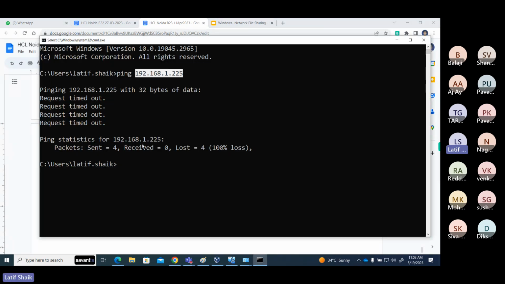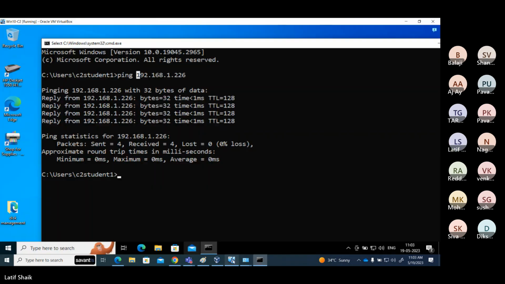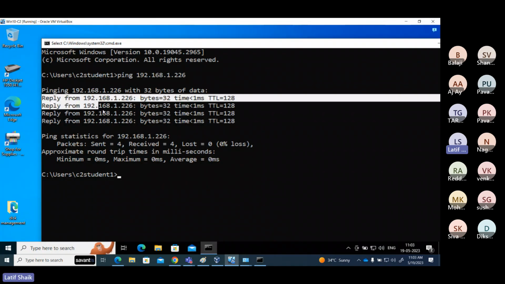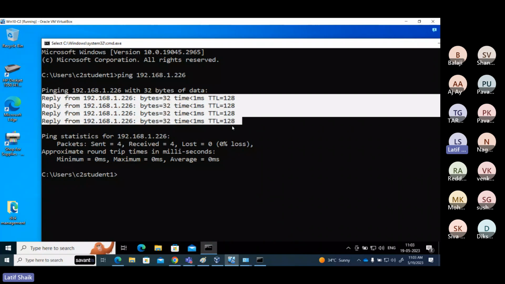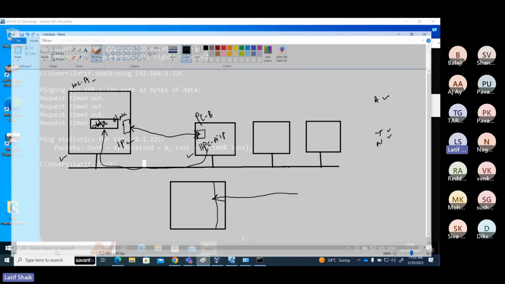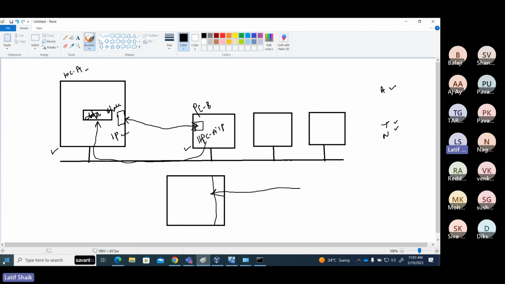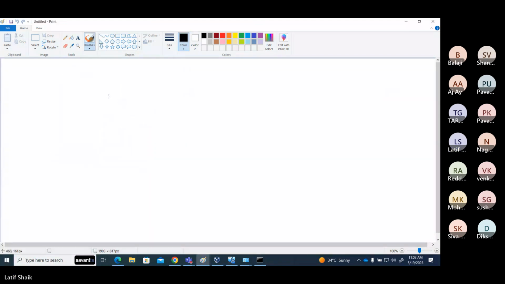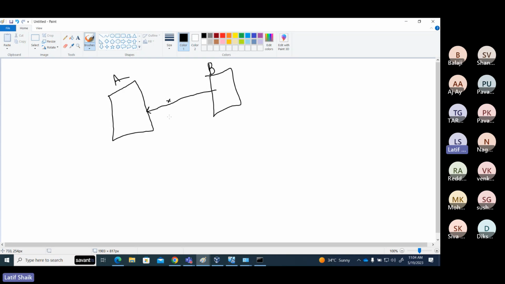So you know what the output is, right? How do you understand the ping is successful? Reply from destination means the ping is successful. If the reply is not there, just request timed out, it means communication from one side to the other side is not there. Look here: this is A, this is B. I try to access from B to A, the ping is not successful, request timed out.